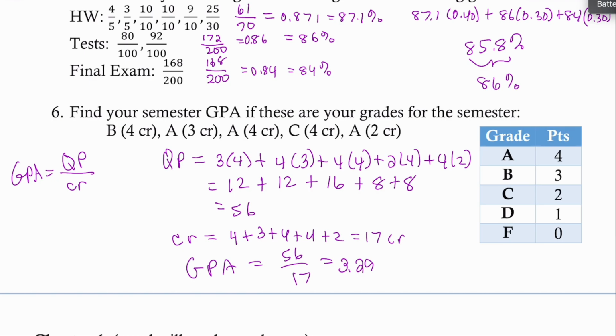The 3 indicates that your average is a little bit more than a B, so somewhere between an A and a B, a little bit closer to the 3.0. So that would be your GPA for that semester. Now, if you wanted to find your overall GPA, you would have to total up all your quality points over all your semesters and divide it by your total credits. Most transcripts will break it down by semester, and as you accumulate more credits and quality points, they will keep accumulating that GPA.